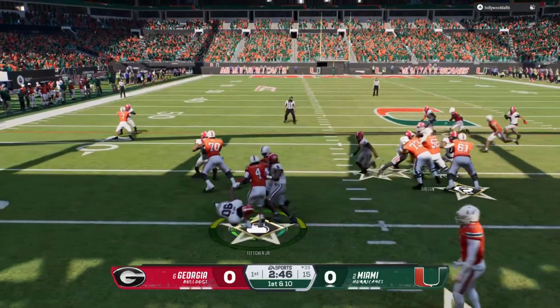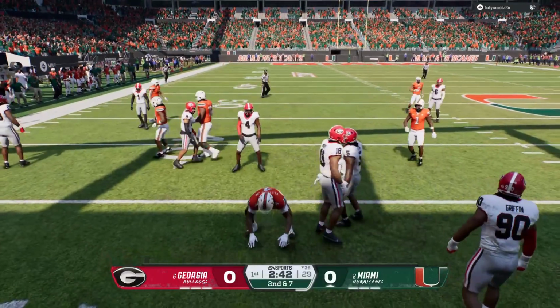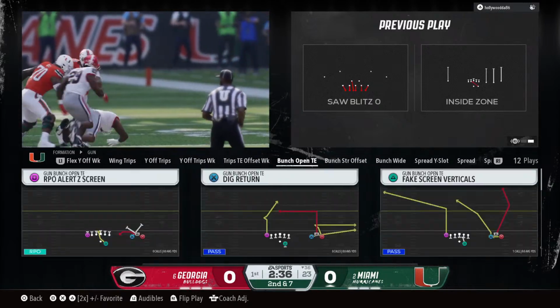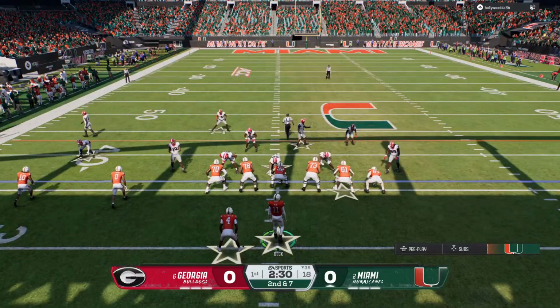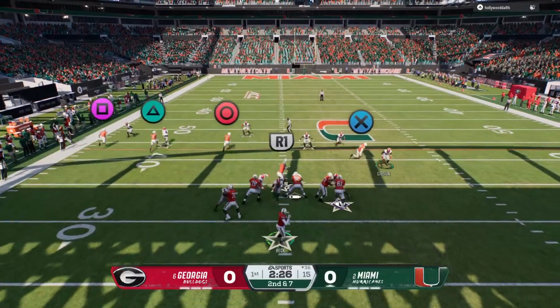From the gun, the ground game. Able to scrounge 3 yards out of that one somehow. It's 2nd and 7. And I kind of like how the running back didn't mess around. Like, just get downhill when you see an opening. A lot of times they close so fast, man. Be decisive, stick your foot in the ground, pick up 3 to 4, and we are not going to complain.